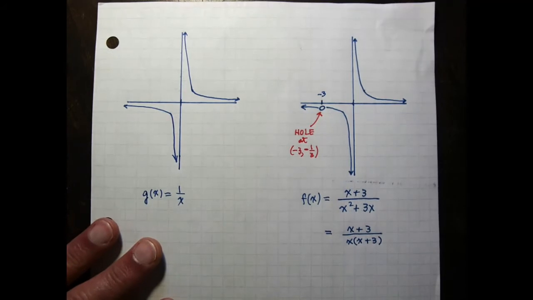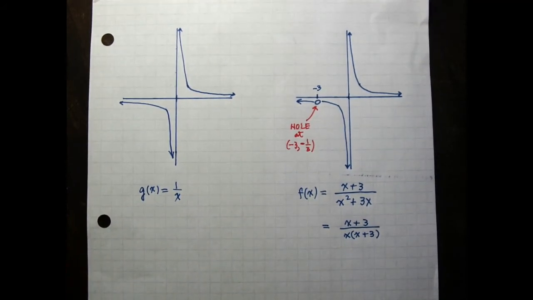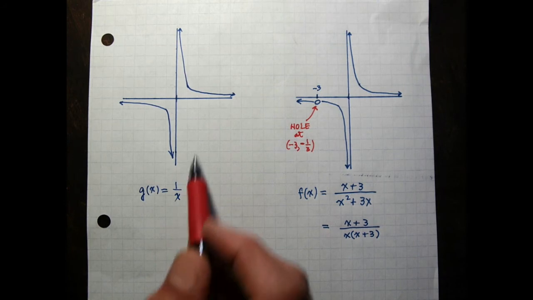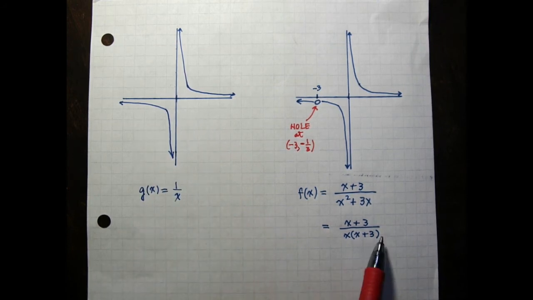And here are two graphs. And so just notice the difference. Again, we're not going to have examples like this in our course, but you may see them elsewhere. Here's good old g of x equals 1 over x, a graph we spent a lot of time on. Here's the graph of f.